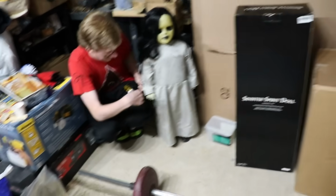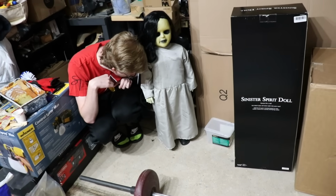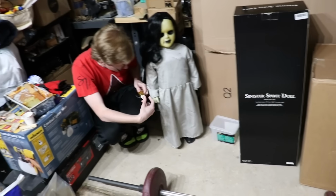What's on the floor right there? Is that a dead spider? Oh, those are crooked. Oh, okay. Just curious.